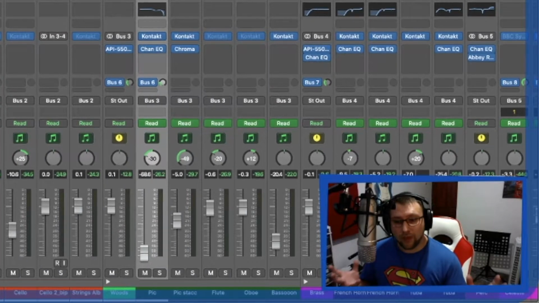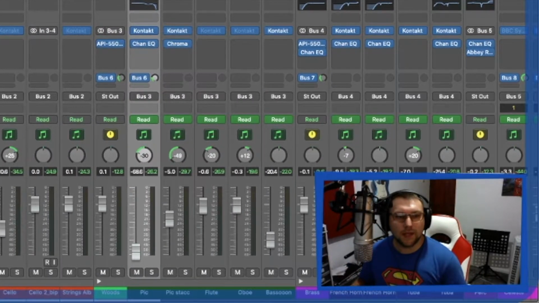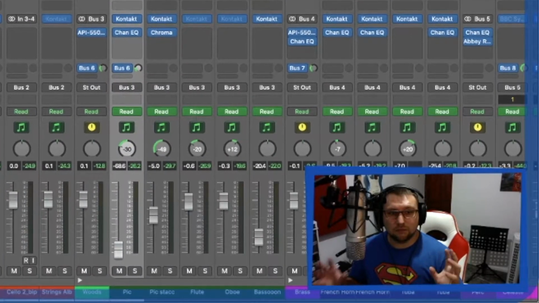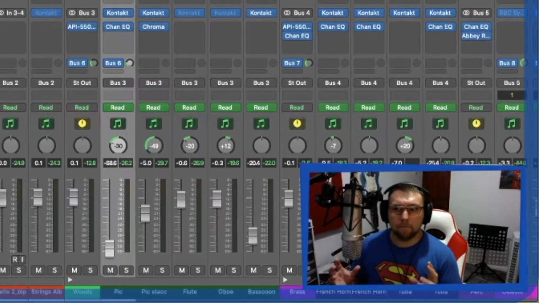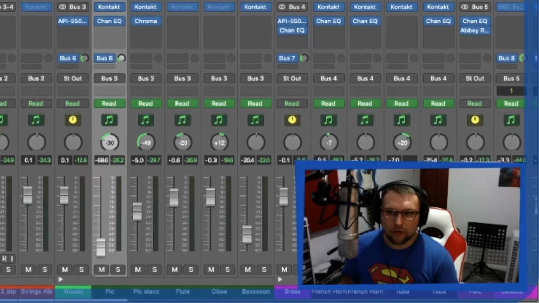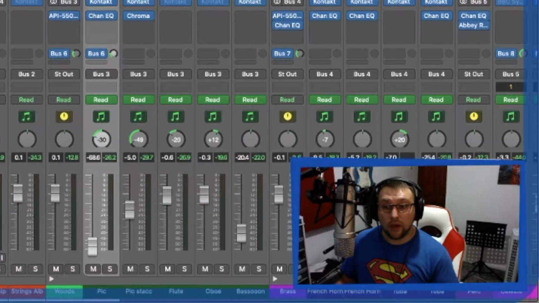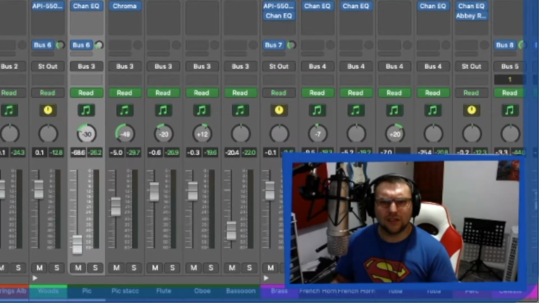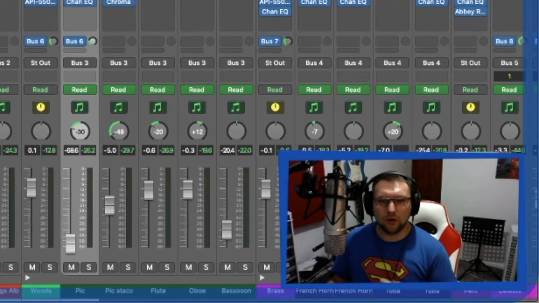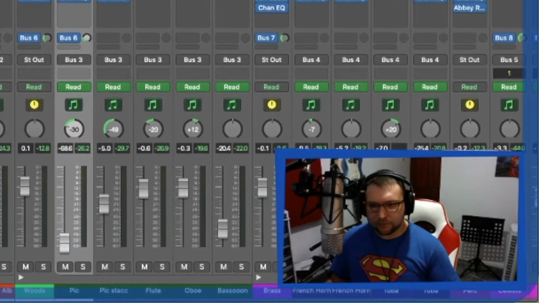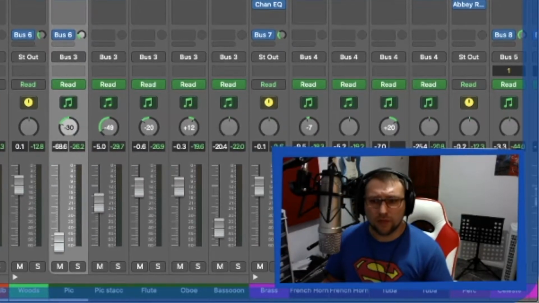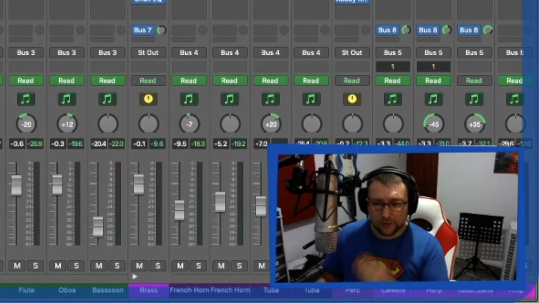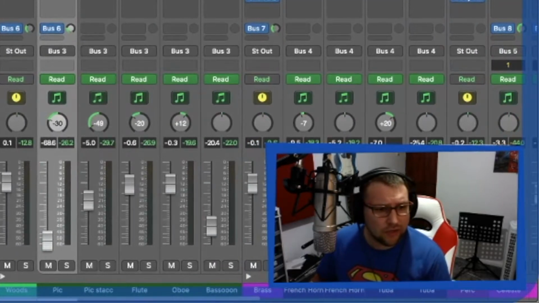But with everything being in its own little place, what you can do then is freeze your tracks, and then you only have to really put a little bit of compression or EQ over one bus. It's only the certain one-off tracks that you might want to put a reverb or an EQ on, and that's only if they're a problem in the mix. With this one, there weren't many at all. So yeah, let's just have a look at the pianos first.